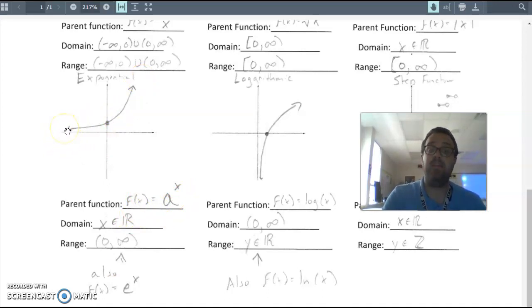And if you notice, this graph is all real numbers in the domain. I can put any x value into this function and I'm good to go. Okay, I can put anything in. However, you also should notice that there's nothing here underneath in negative y values, nothing in the negative y values. So my range is only from 0 to infinity, with 0 not being included. That's why I have a parenthesis there instead of a bracket. So not included, 0 to infinity is what my range is for the exponential function.